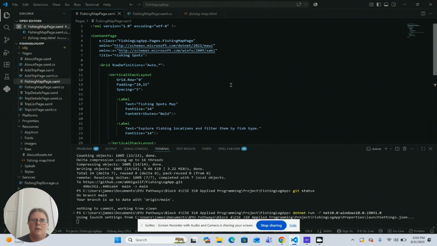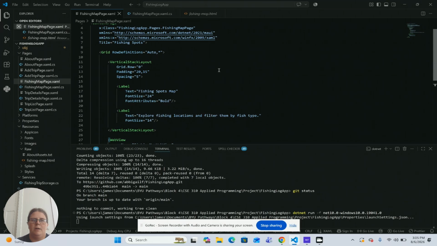This is a XAML page that's used to display the map inside the .NET MAUI application. The page includes a title, a short description, and a web view named fishing web map view. The web view allows the application to display the HTML and JavaScript map inside of the MAUI app.